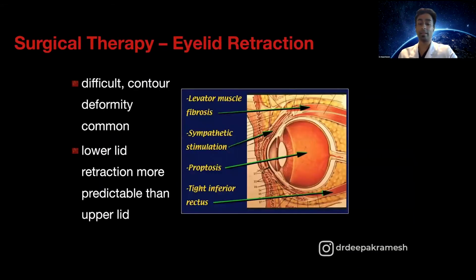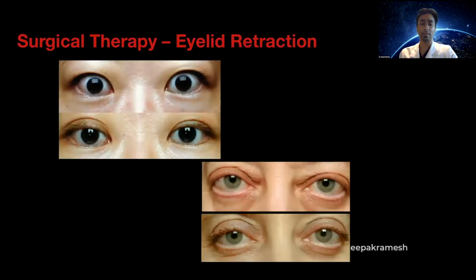And finally, with lid retraction surgery, what we're doing is releasing those thickened levator muscle attachments, either in the upper lid or the lower lid. One area of improvement here is contour. You can see that these patients have improved lid retraction, and you can do this either through the conjunctiva by removing the Mueller's muscle, levator aponeurosis. You can see here upper eyelid retraction repair on the top left and lower eyelid retraction repair on the bottom right. Both of those can improve scleral show. Of course, the contour is difficult to control when you're doing retraction repair.